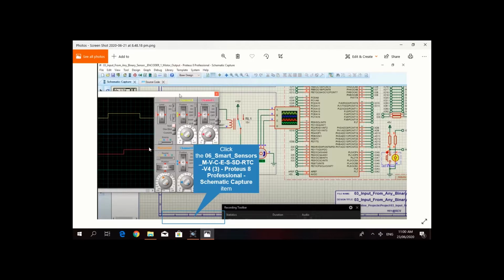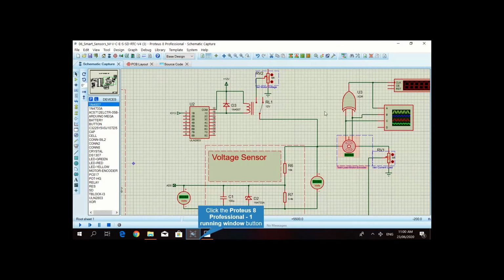I'll also show you in the simulation when we run it. You can see that we will be getting A, B, and C signals, which will show us the various graphs and analysis. This is a motor with an inbuilt encoder, so we don't require an encoder in this form. Also you can see there's an XOR gate attached with the clock. The purpose of this is to measure the frequency of the motor.